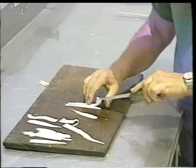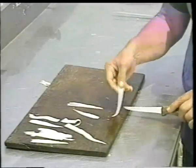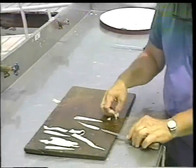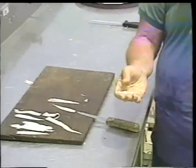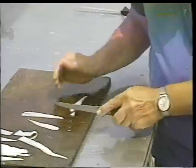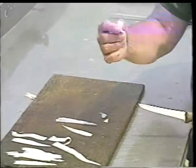The right bait always comes to a point, and it always has a square at the other end, so it doesn't spin when it's in the water. If you were to cut the bait like this and go to hook it on, that corner up front will make the bait spin, and it doesn't look natural to the fish. So if you have a piece of squid like that, at least go to the trouble to square it off so it's nice and even.